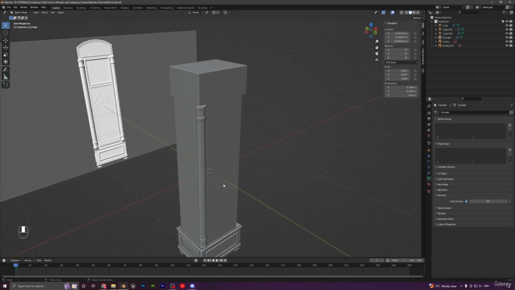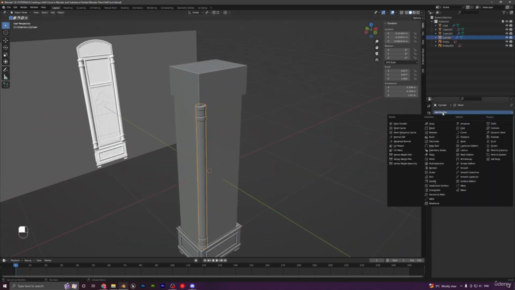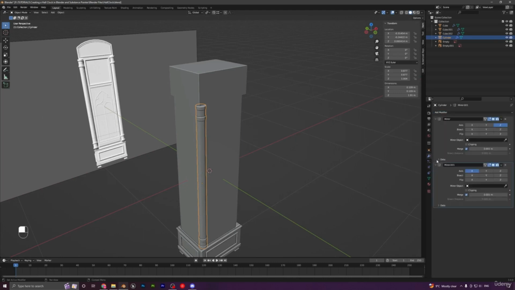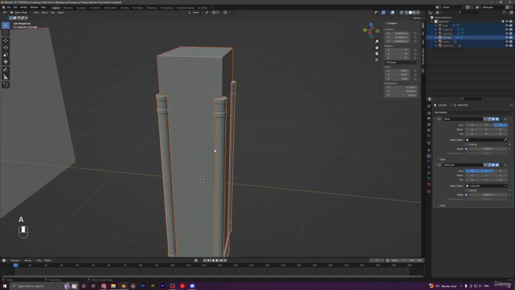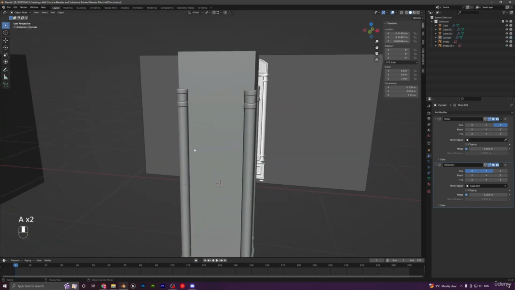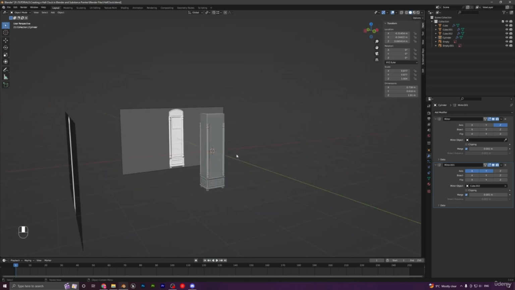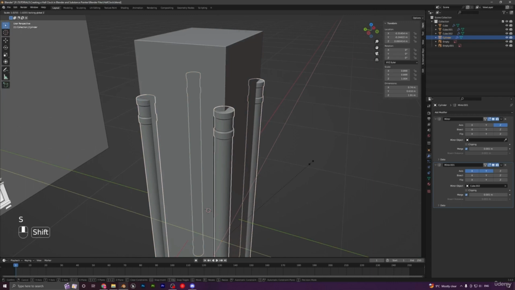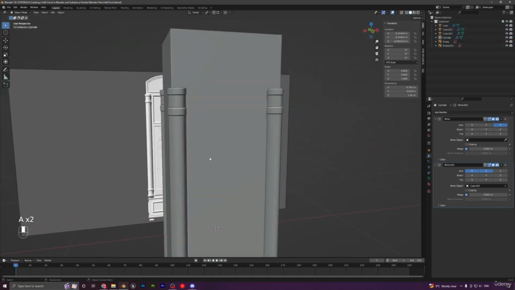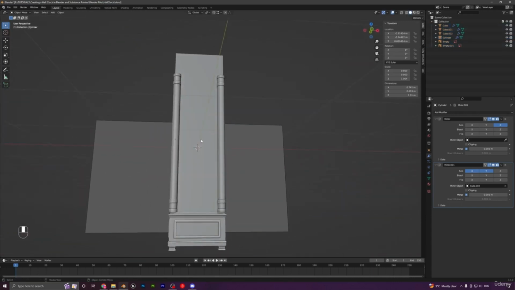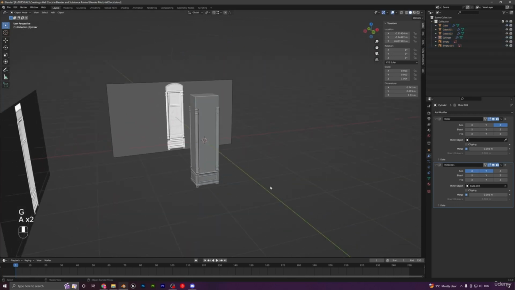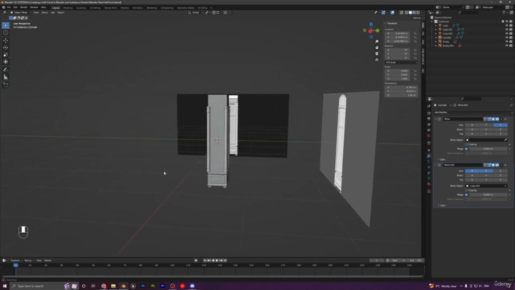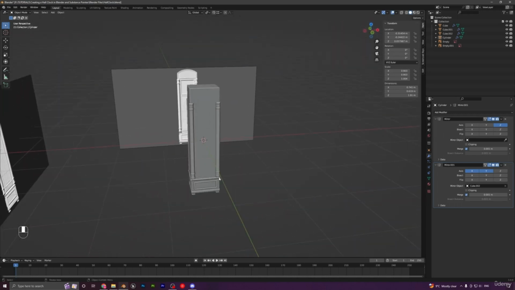I think this is pretty good. So let's again select it, add a mirror modifier once again, and this time select the mirror object as this and just copy it on all four axes. And this looks pretty good to me. I will press S, then Shift plus Z, and increase the size of this a little bit on the X and Y at once. I'm happy with this. Let's hit save.